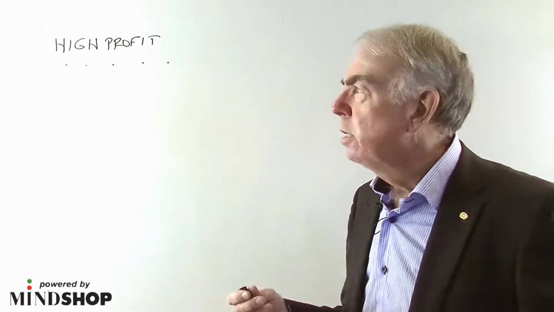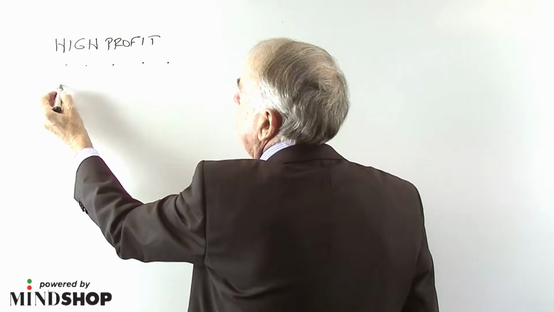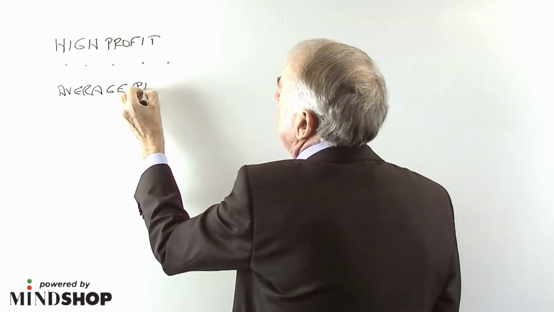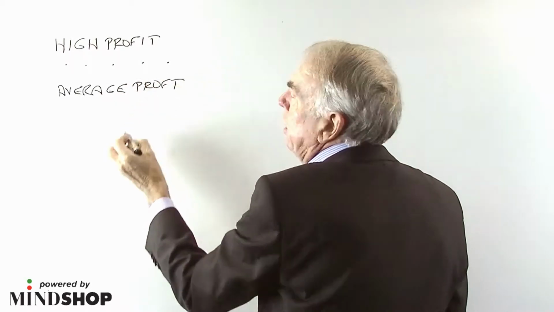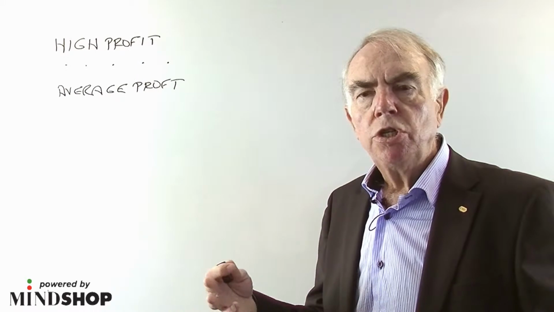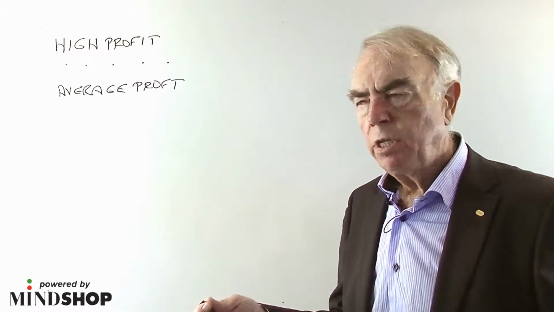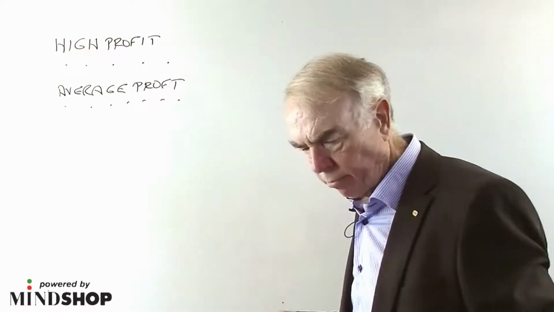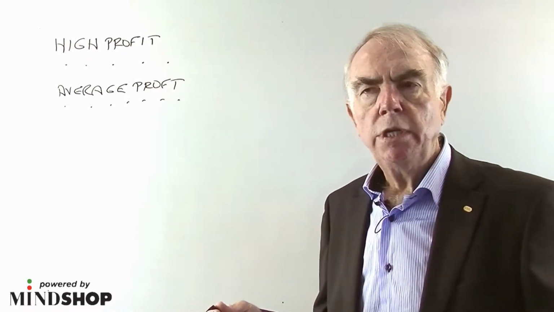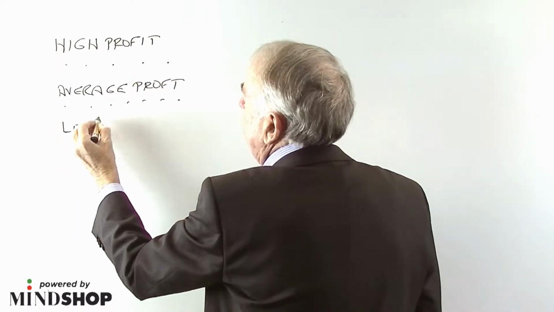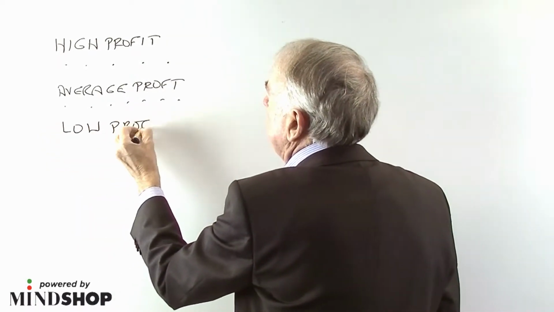The next stage is to identify those customers on which an average profit is earned. And once again, by questioning, this is where the real art and challenge is to structure the questioning correctly to identify the average profit customers. Then, by further questioning, you need to determine where and what low profit customers are.